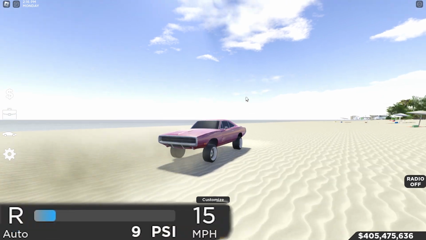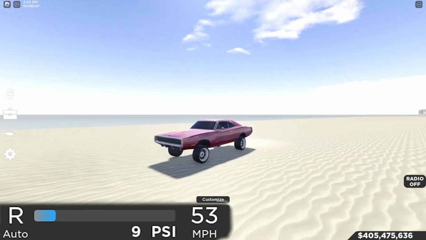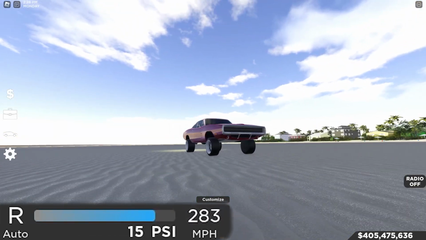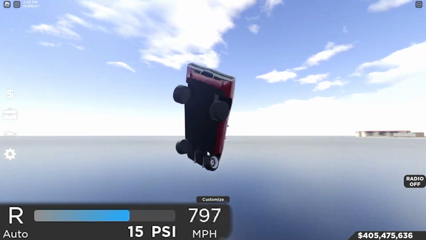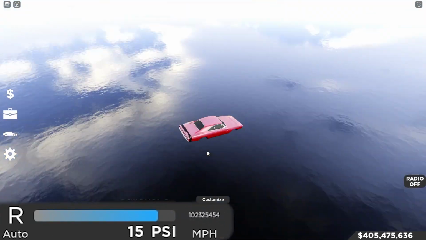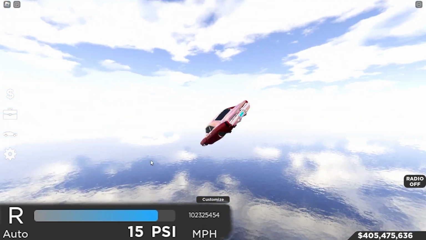Here we go. Now, at the beginning, it is going to be a little bit slow. But as you can see, that number is rapidly going up. Okay, now we're at 100, 150. And sooner or later, the car should just start doing this and lift up. Oh my God. Holy. We're at literally a million miles per hour.